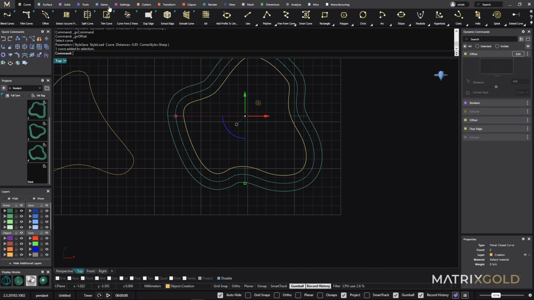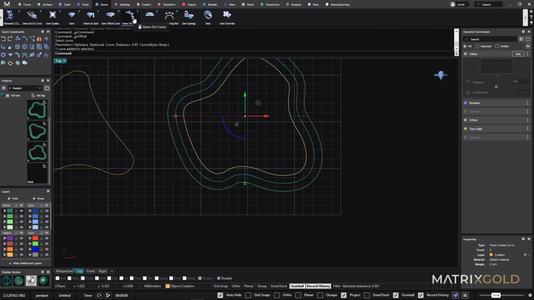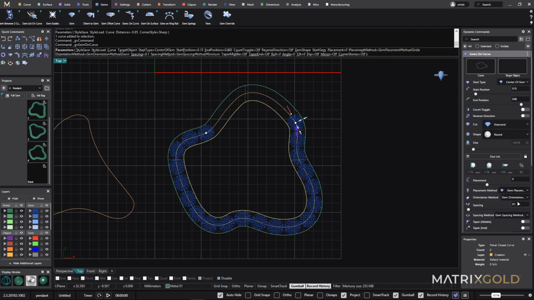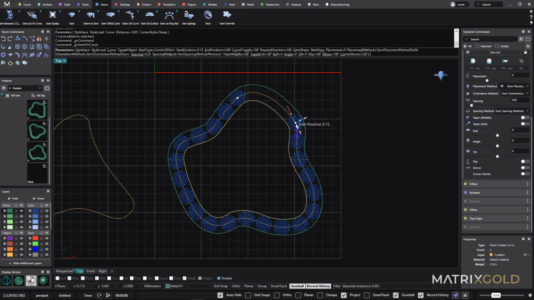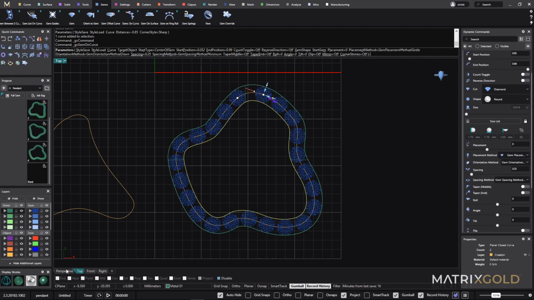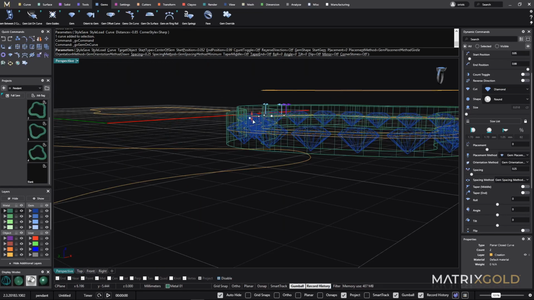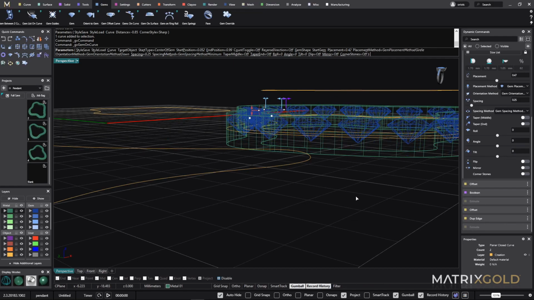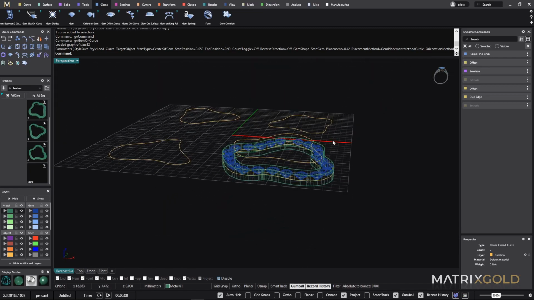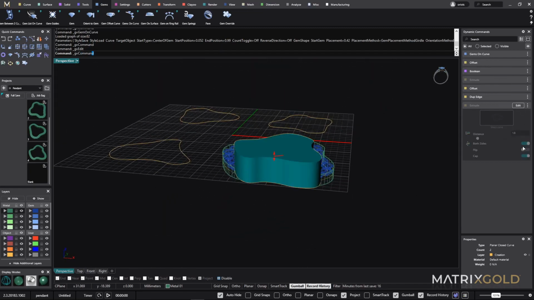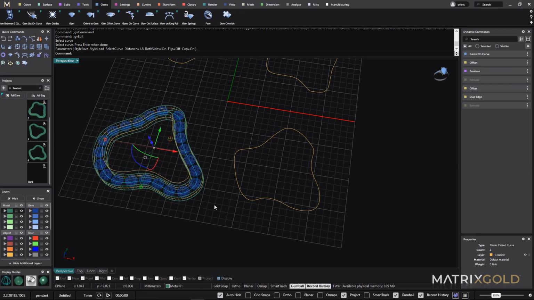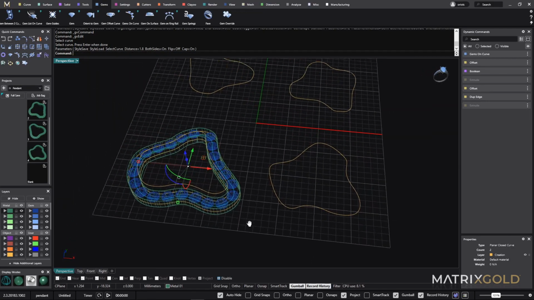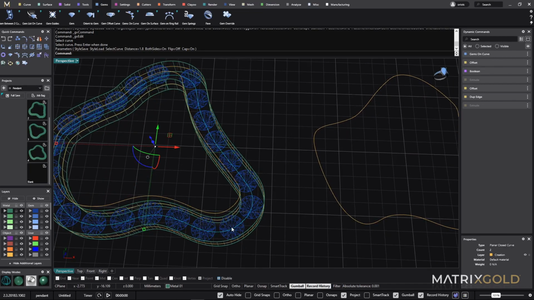Why am I doing that? Because now I can go to the gems on curve. Let me put a bit more space there. I can do something like that. I can also move the stones to the level that I want. And there we go. We have stones now also linked to all these steps. What happens now if I change the original curve? Let's go to this one and see what happens. There we go. Everything goes to this one. Alright, so we can keep going. Now we can keep making changes.